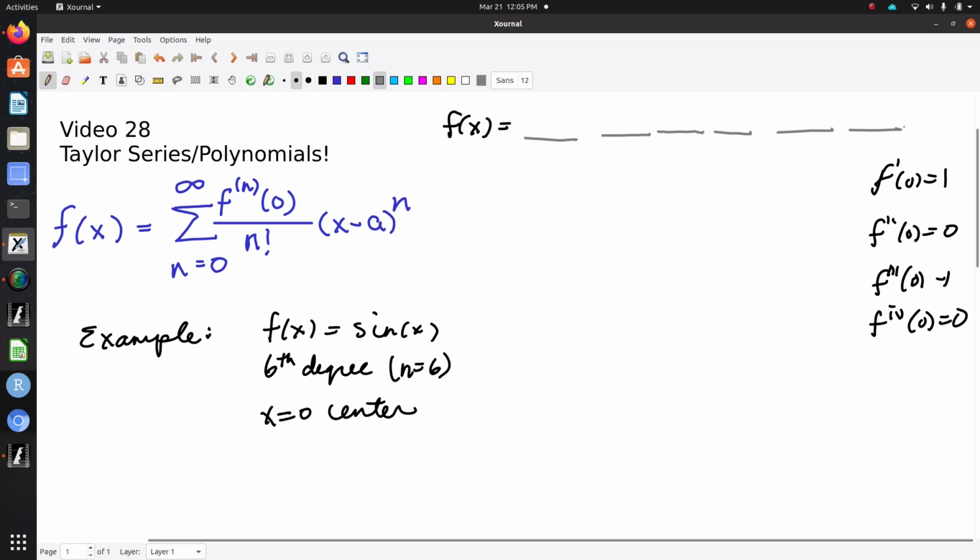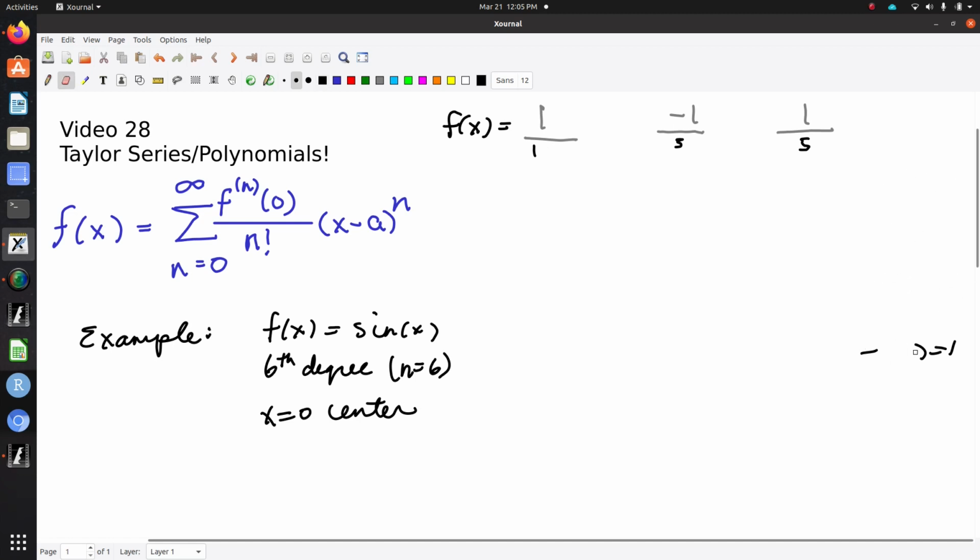Okay, so what are the coefficients going to look like? They're going to look like 1, 0, minus 1, 0, 1, 0. So I get to just get rid of all these even ones. There's no C2 term, and there's no C4 term. There's no C6 term, right? So actually just the fifth one is going to be 1. So this is term 5, term 3, and term 1 are the only ones we have to worry about.